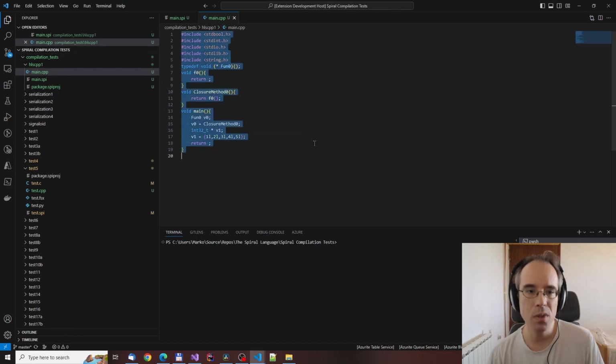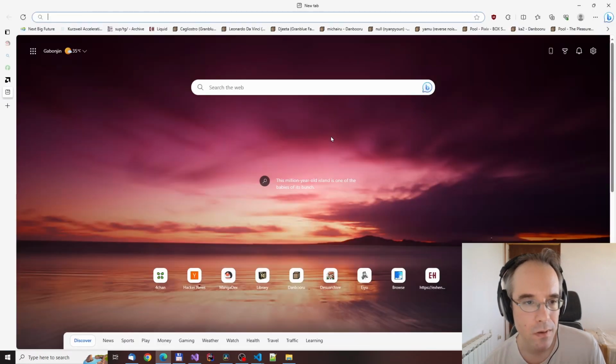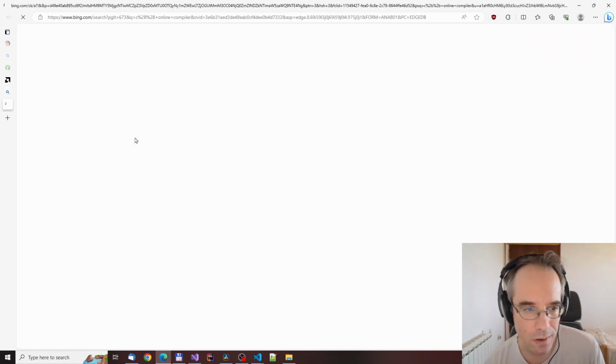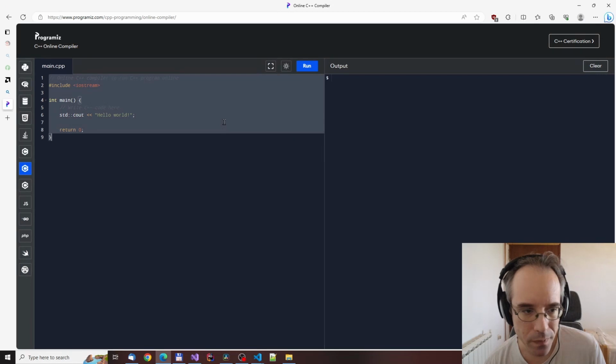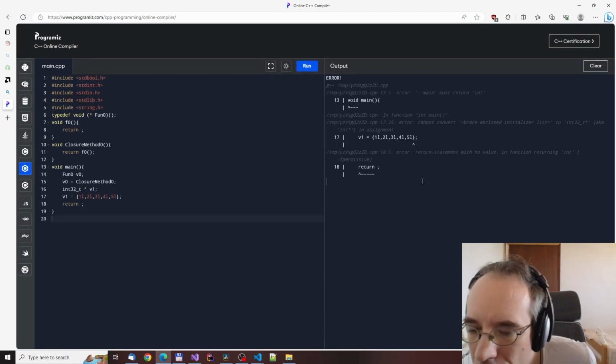Let's put it in a C++ compiler to see whether it works. C++ online compiler. Let's try this again. The last time this froze on us. Maybe it would work. Oh, main must return int.